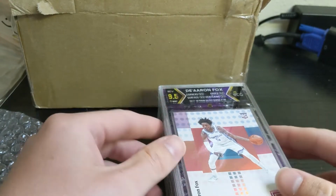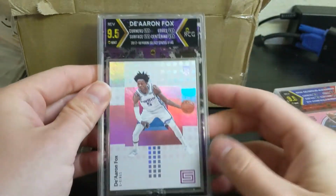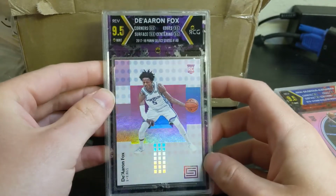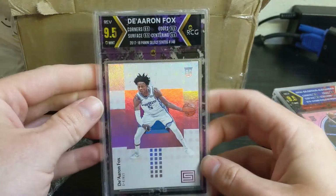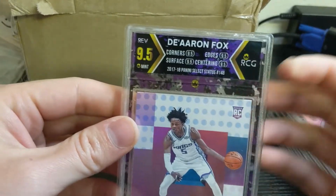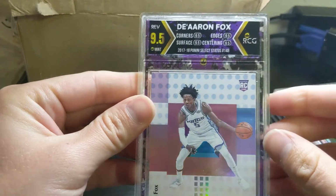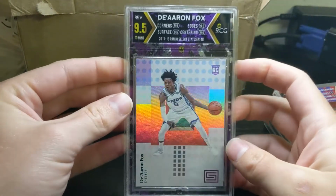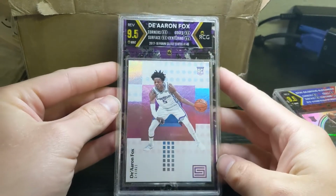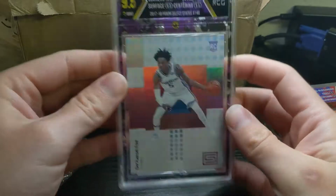For positives, I really do like the slabs. I think they look cool. It's something different. And with all these different grading companies, it's like, well, what makes you different than everyone else? And this is pretty clear. You got a slab that looks good, has nice color. And if I had a backlight, maybe I could turn it. It looks even better. And if you get good lighting on this and put it on eBay, this will pop. This stands out more than any other slab does, I believe.